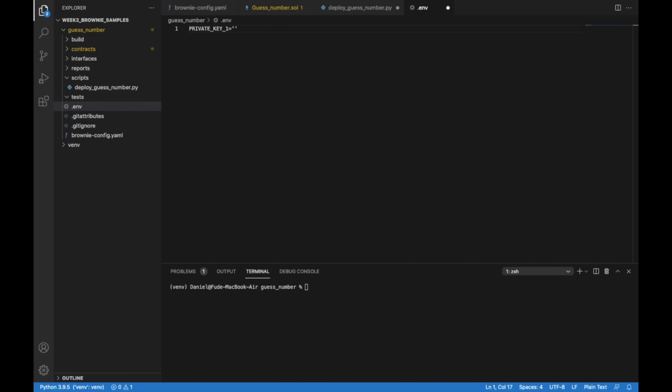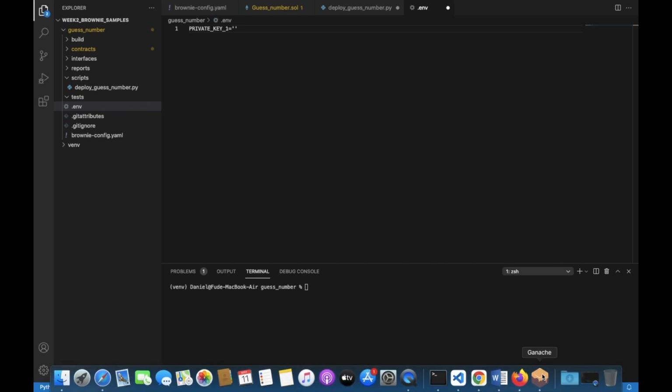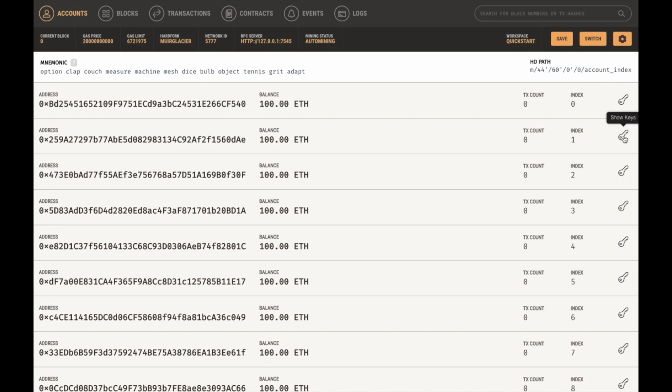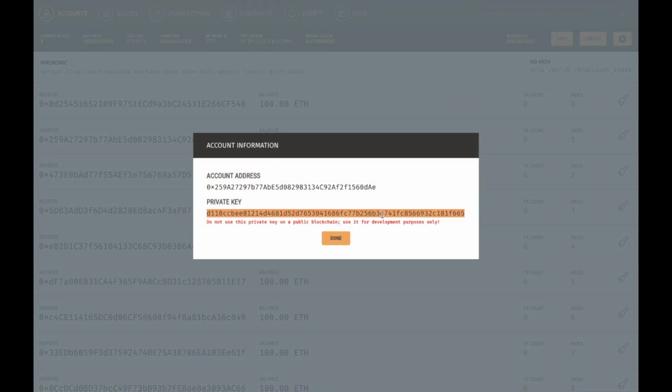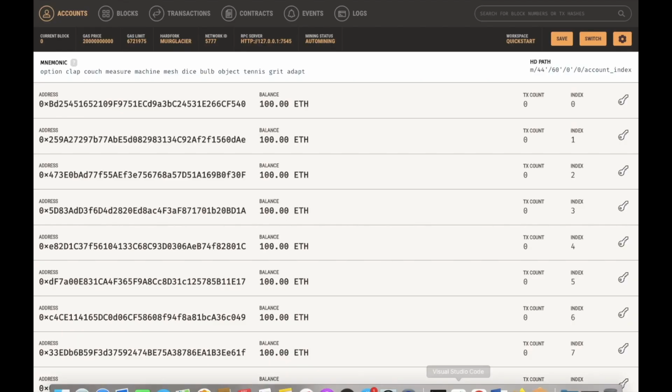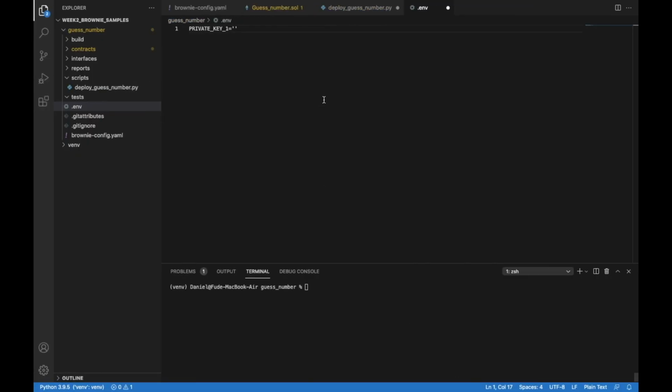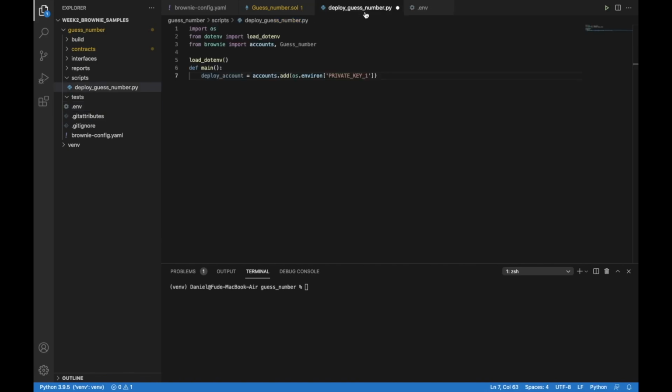We need to go to our Ganache to get that private key. So let's get it. We're going to get it from account 1, which is here, index 1. We're going to copy this one. We're done. Let's return to Visual Studio, and we copy that one here. So we have our private key. That's all the environment variables that we will need actually. So that part is done.